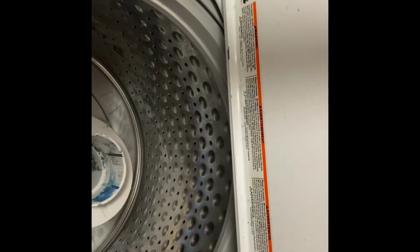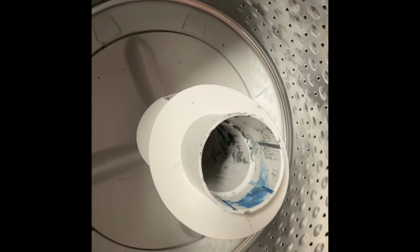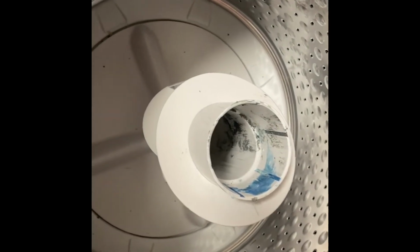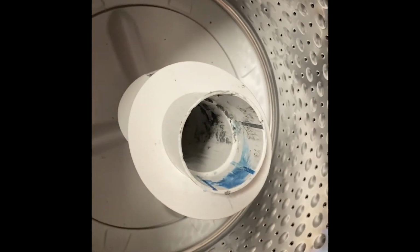So I'm gonna take that in there and let that soak while I am trying to clean this other thing right here and see if I can get it all cleaned up, because that is just nasty. And I mean, I just can't believe I've been washing my baby's clothes in it.